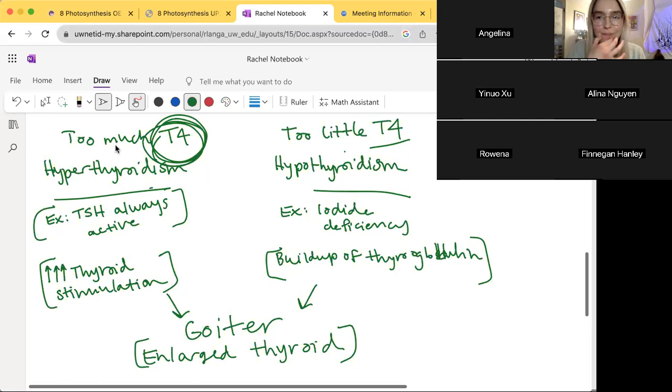Wait, so for photosynthesis, only reddish kinds of lights work, and for growth, only bluish lights work? No. Remember, there were two peaks for photosynthesis. So blue and red are good for photosynthesis. Oh, but for growth, blue is the only thing that works? From what we've learned so far, yes. Okay, awesome.